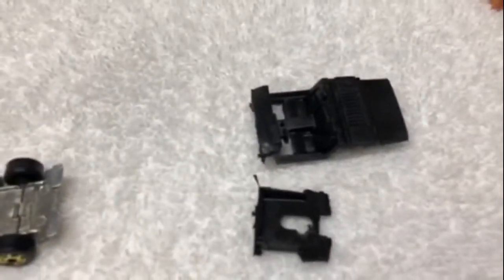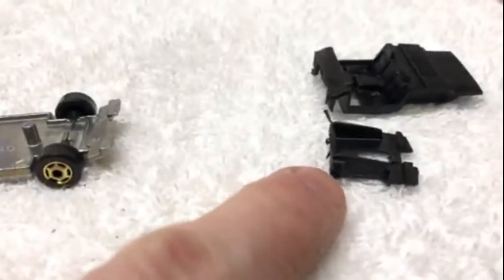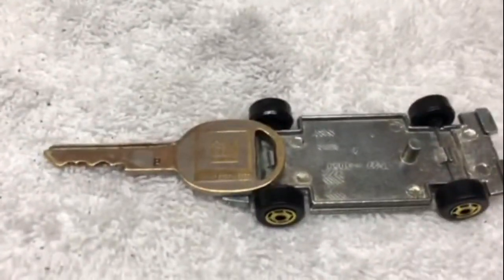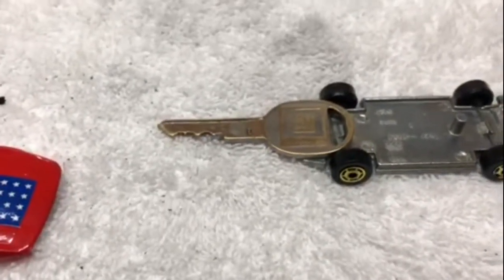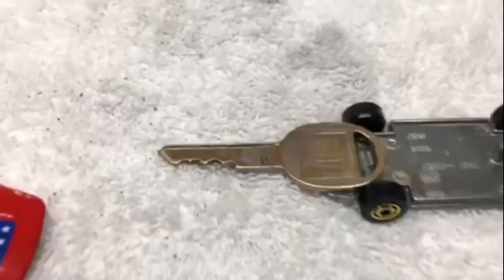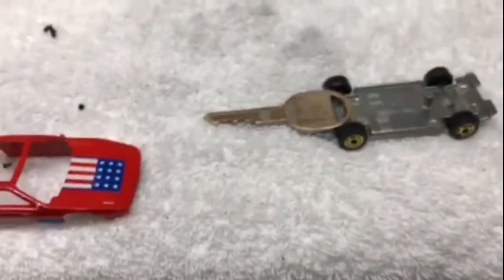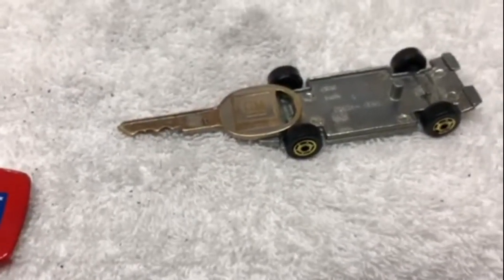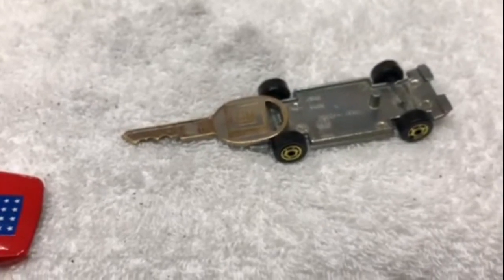So I cut the front end off of the body plastic, but for future reference I probably would have left this vertical piece on and cut it just in front of that, because you can see a little bit of gap behind the windshield when you put it on. This is about the placement of where you're going to want your key, so that the end just sticks out past the nose of the car — otherwise it won't fit in the door lock. I'm going to try and use some fiberglass resin. I know this isn't all fiberglass — you've got aluminum and probably a steel key and an aluminum frame — but it's what I have and the resin is about trash anyway, so that's what we're going to use to try and put this thing back together.